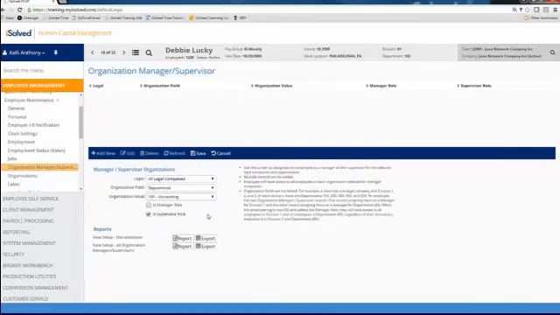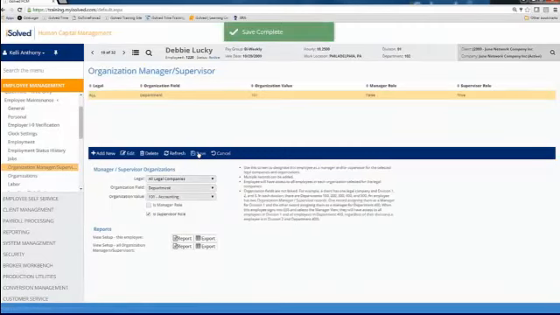I'm going to choose the Is Supervisor role, and then I'm going to choose Save up here at the top. You'll notice that a line item has been created at the top of the screen, letting us know that for all legal companies and Department 101, Debbie is a supervisor. So this means that any employee associated to that accounting department is going to automatically have Debbie listed as their supervisor.